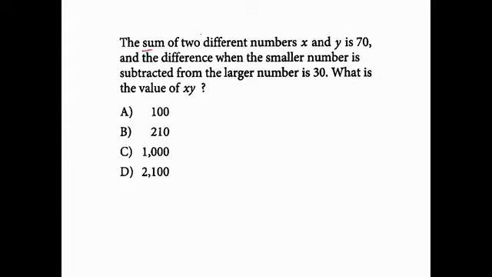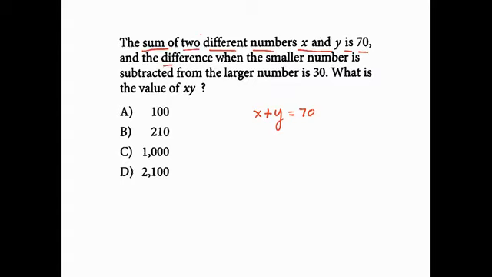The sum, that'll be a plus sign. Notice how slowly I'm going to let my math brain catch up to the English. The sum of two different numbers, x and y. Okay, so I'm summing two numbers, x and y, that is, in math is always an equal sign, 70. So I have x plus y equals 70, another binomial.